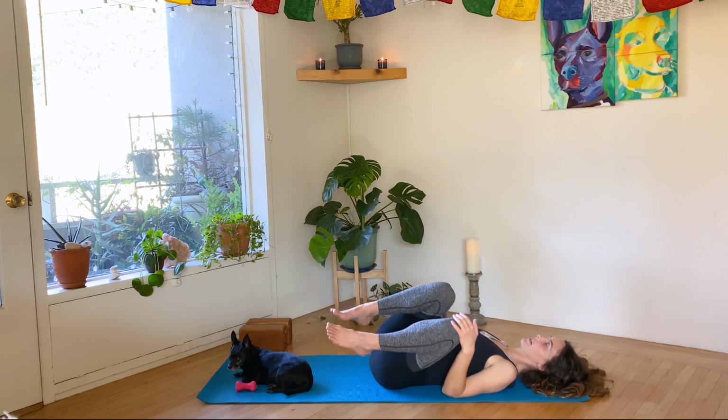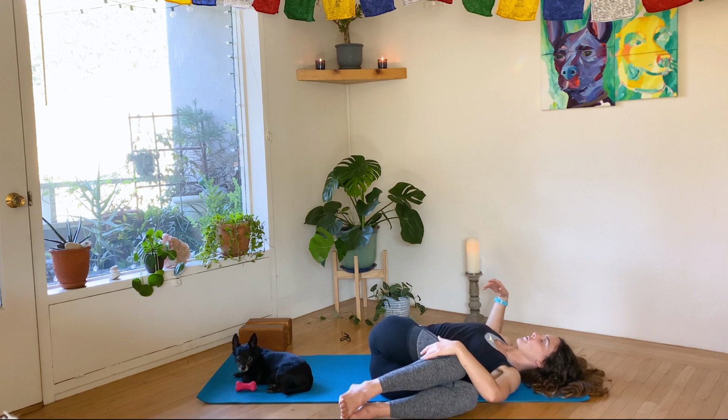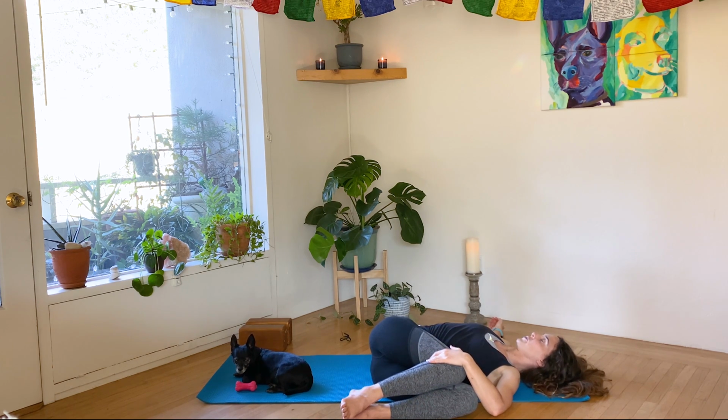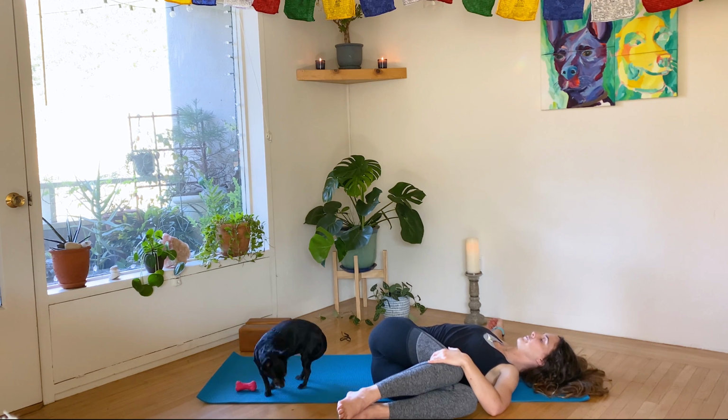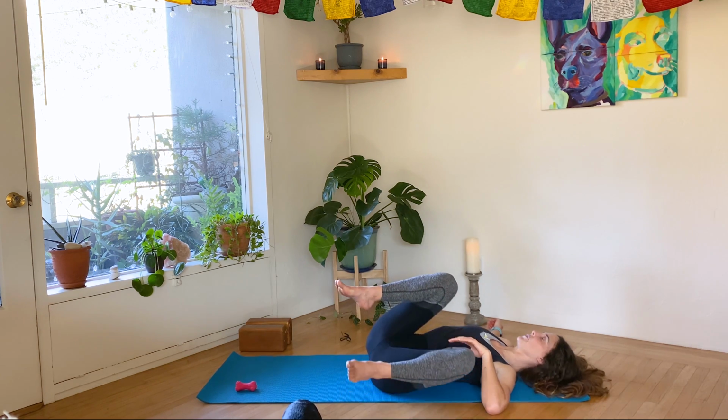Eventually, you're just going to let your legs rock over to the left. And as you do that, stretch your right arm out to the right for a gentle twist. Now take 2 deep breaths. Allow that right shoulder to sink away from the right hip bone. Right shoulder sinks down towards the ground. And then gently we'll come back to center.